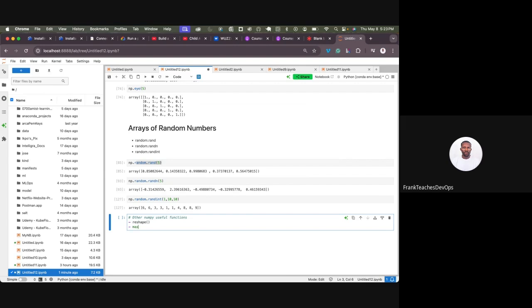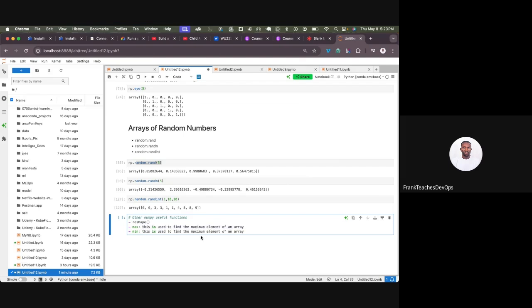Maximum is used to find the maximum element of an array. The next we have is minimum, same thing, but this is just the minimum.